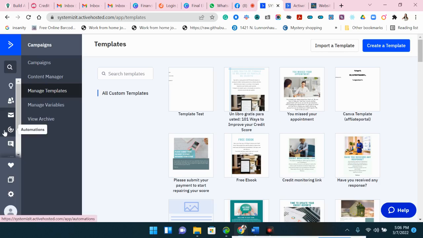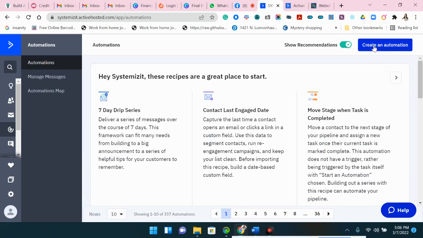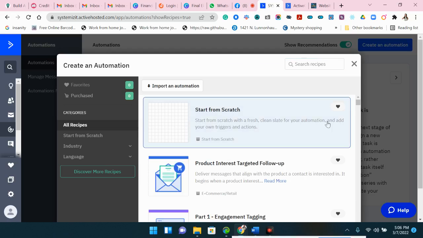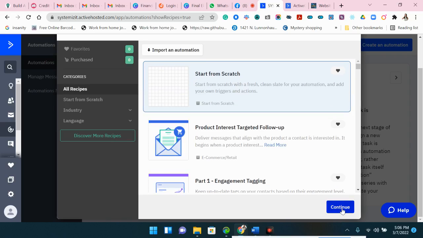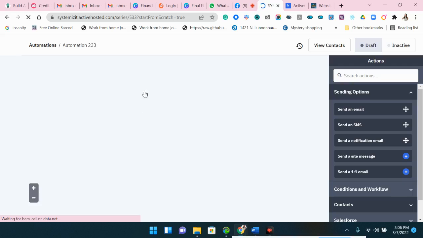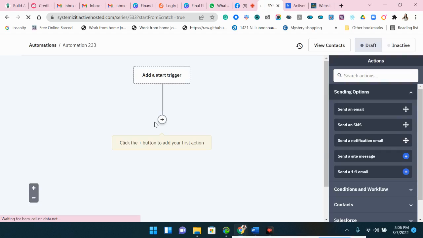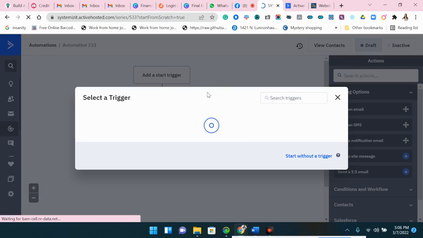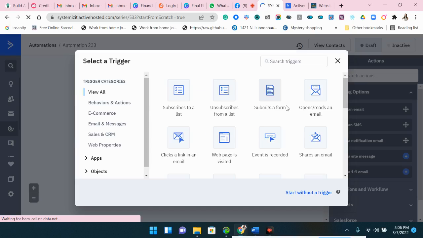Okay, now we're gonna go to automations because we have the template, and let's create an automation, which I was not gonna cover, but I'm here already. So let's start from scratch. Let's click on continue. This is the base to start creating your own email templates and automation.